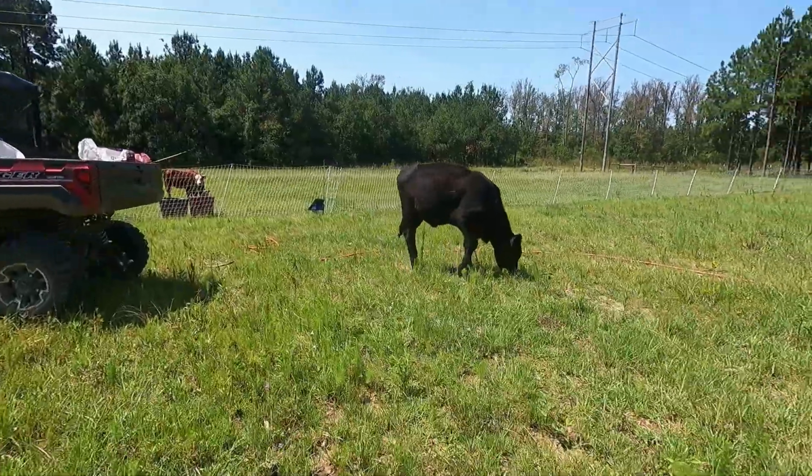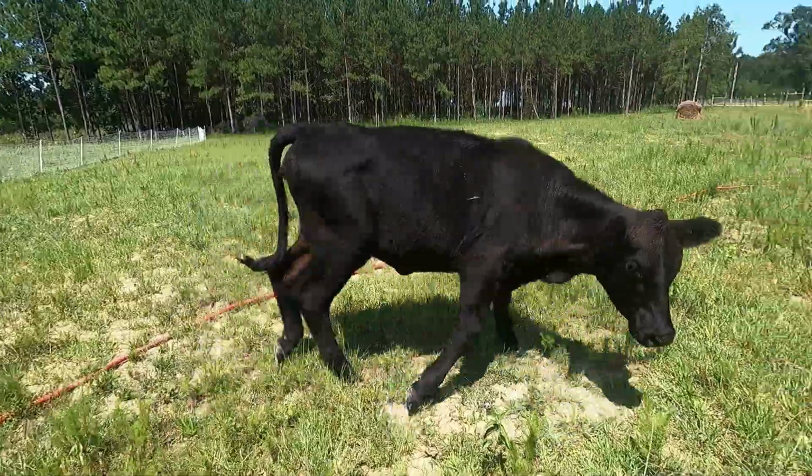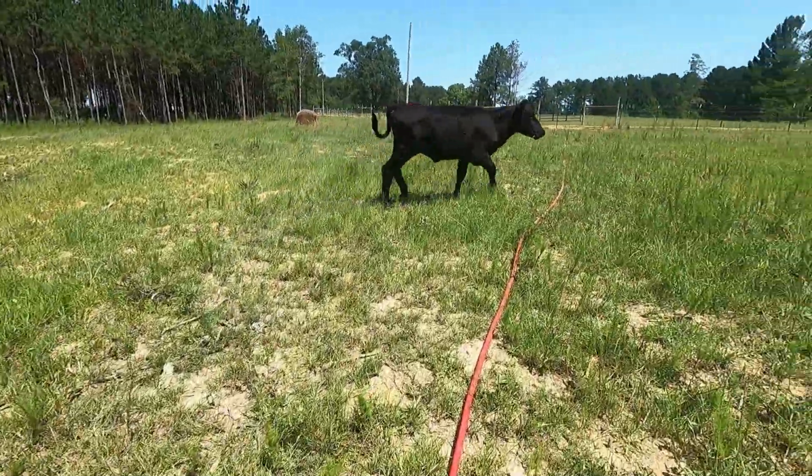Come on, girl. Come on, girl. Come on. Come on. Let's go. She wants to be with the little calves. Good girl. Good girl. Come on.